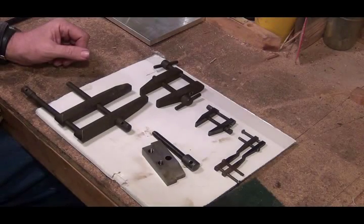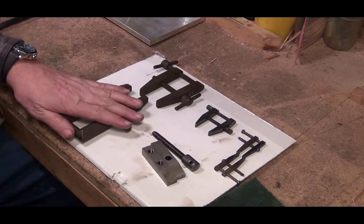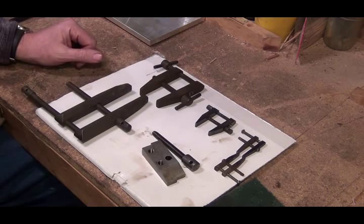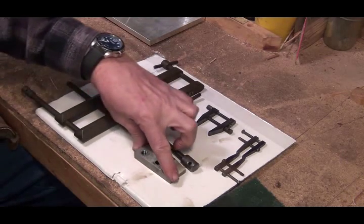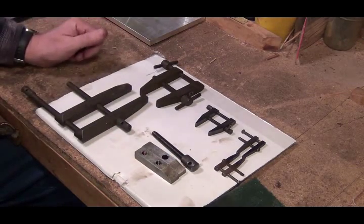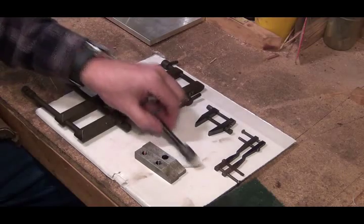Let's take a quick look at some machinist clamps. I believe that's what they're called. I've picked up a few here and there. I just got this set a couple weeks ago when I bought the clamps that go on your framing square.